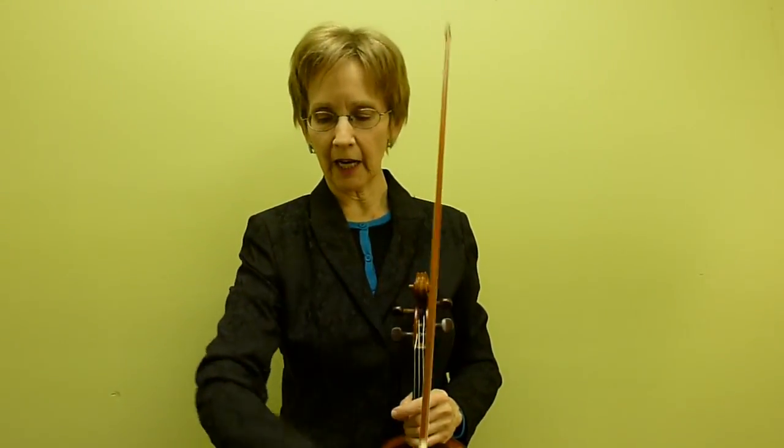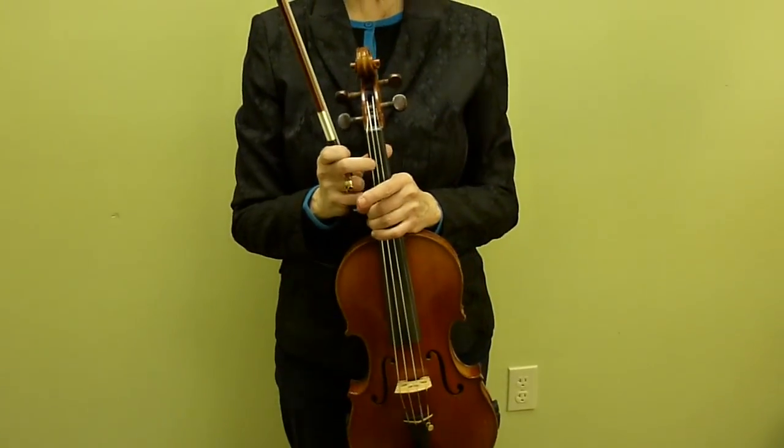The most important thing is always thinking very carefully about your beautiful left hand posture, your bow hold, how your bow is moving, and most important, beautiful musical sound. If we don't have a beautiful musical sound, well, we shouldn't be doing violin, but since we love violin and we love our beautiful sounds, let's go for it.